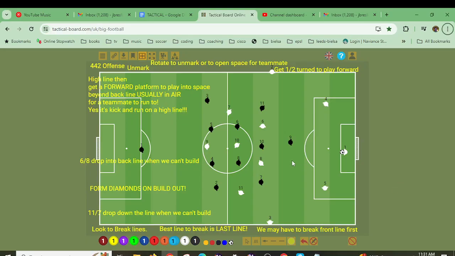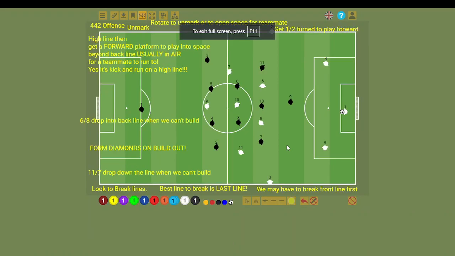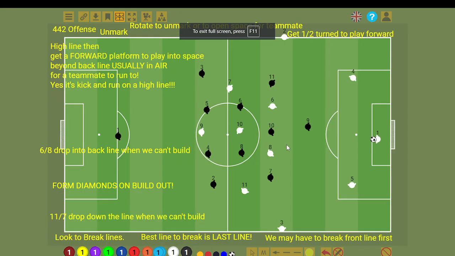Welcome, ladies and gentlemen, to a crash course on the 4-4-2 offense. The 4-4-2 offense can become any formation. And as we'll see, we play the 4-4-2 defense, so the starting point will be a 4-4-2 offense, but you'll see that it can morph into any formation. Okay, so a couple things.